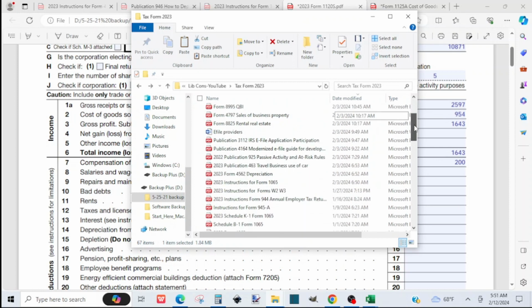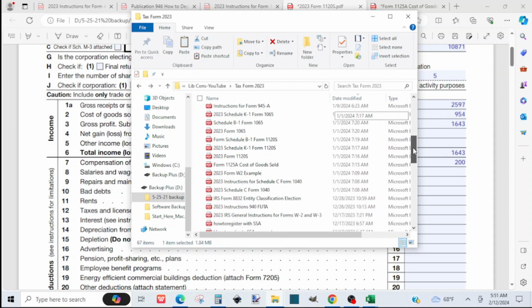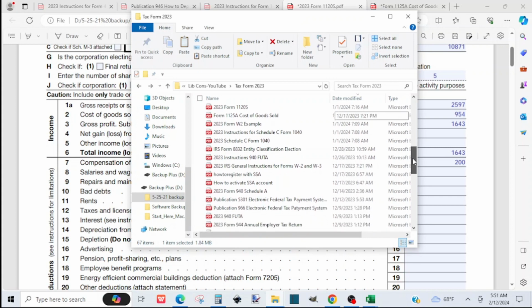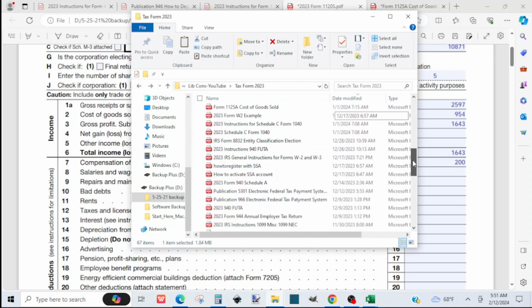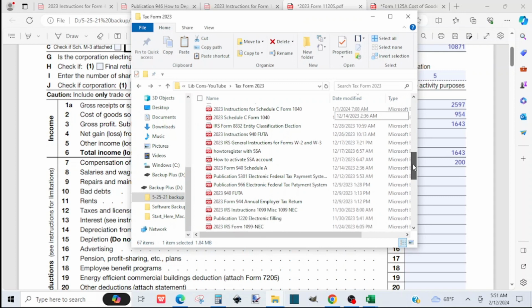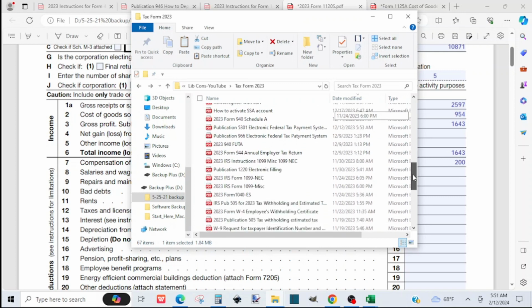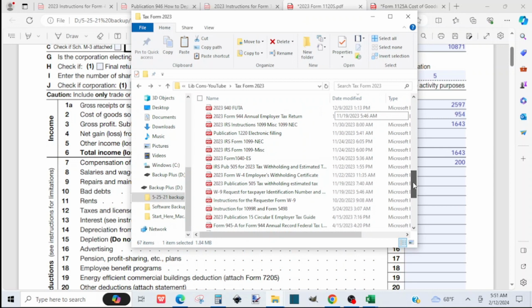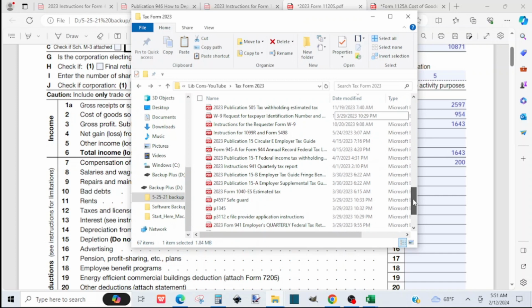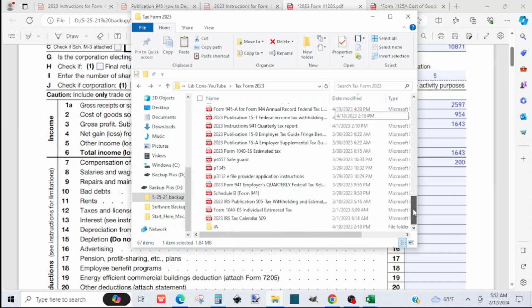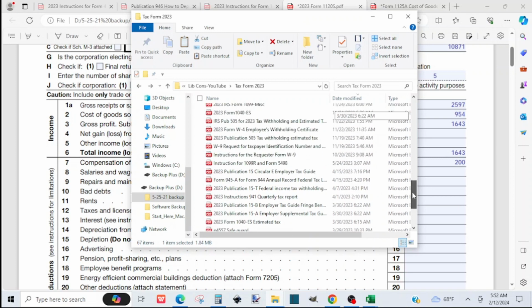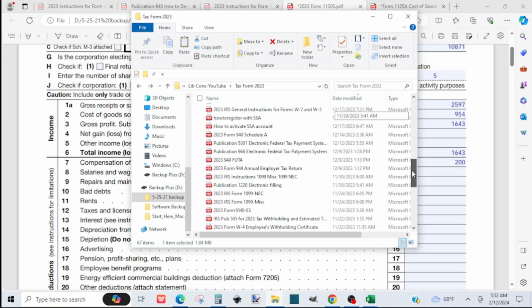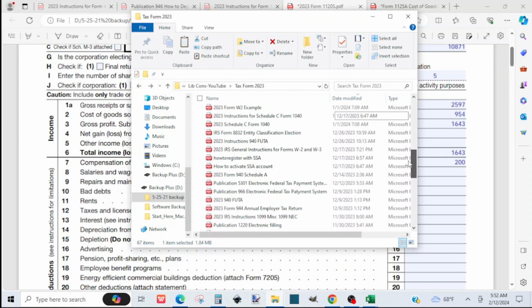I'm putting take home, and the reason is the way I record the expenses. I put the tax withheld from the employees' wages and the employer portion of Social Security and Medicare. I record those as an expense, and therefore I just want to put the take home, because that's the way I record it as well, the take home, instead of the gross payroll or the gross wages. So instead of trying to break it apart again, I just prefer to put it on the return the way I have it in the taxes.